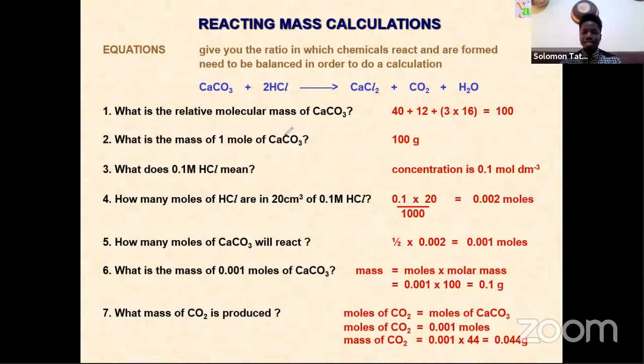We have one calcium this side, one carbon this side, three oxygen atoms, and then two chloride atoms, and then two chloride atoms. Okay. So balancing equations is key, and it will help us get the correct figures that we need.